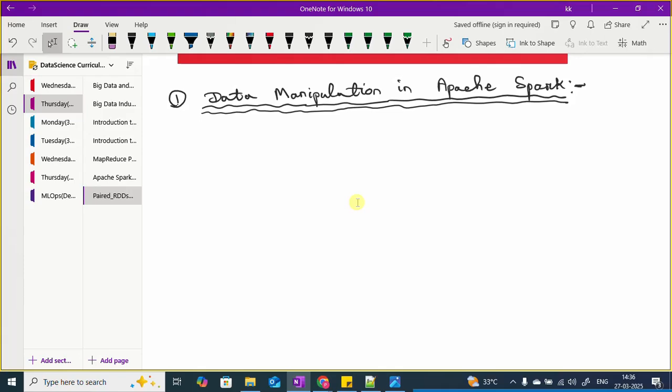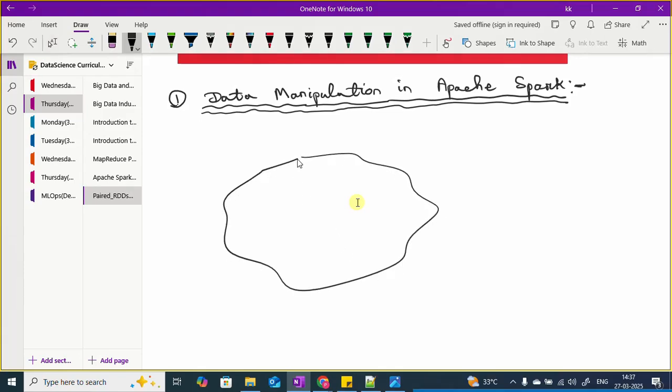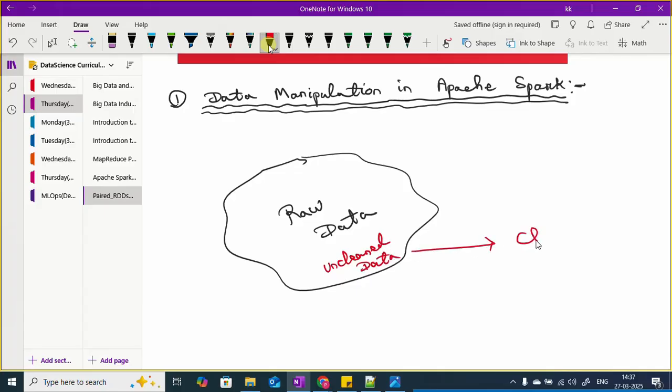For example, you are given a data set, raw data. You don't know what is present inside the data. So by using Apache Spark, you have to use different types of transformations and actions to make it structured, clean data. First of all, how to do that?